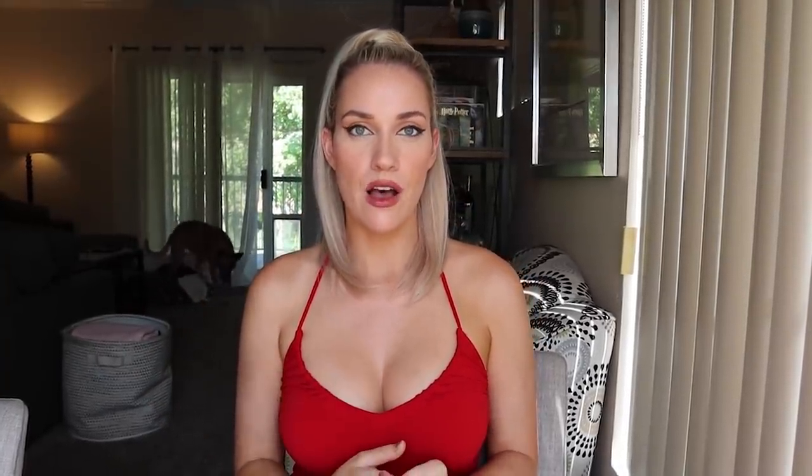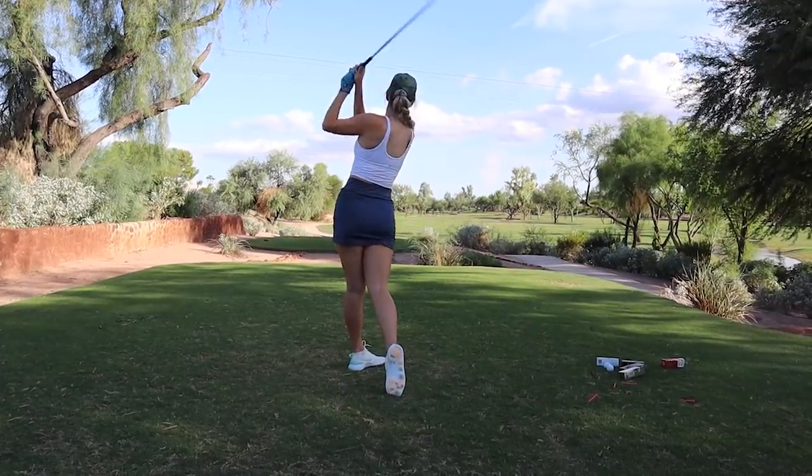It also didn't feel too soft — I don't prefer a ball that feels like a marshmallow when I'm hitting it. Although sometimes that feels great around the greens, it does not feel good with a driver, iron, or really any full swing shot. I love the way it felt off of my driver and I hit it really far. So you're always looking for distance and no side spin, and Encore did a great job there. I was very impressed.